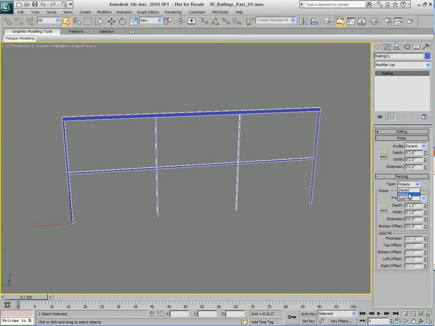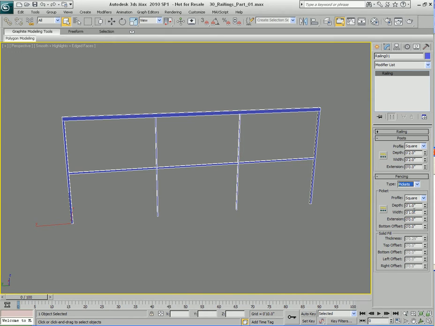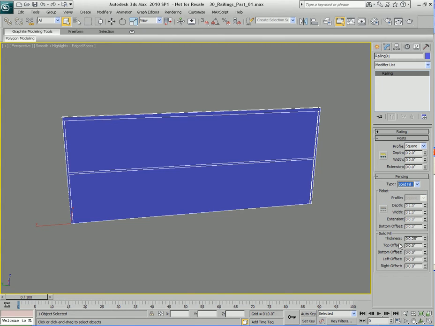And we have 3 different types of fencing shapes that we can choose. We can put no fencing, or we can choose pickets or a solid fill. And solid fill is just going to give us solid geometry there. Okay. And depending on which one of those two you have selected will determine what parameters are open. So if I have picket parameters here, it's because I have the pickets chosen up here. If I switch to solid fill, the solid fill parameters down here will be the ones that become active.